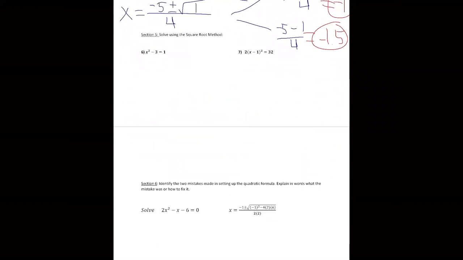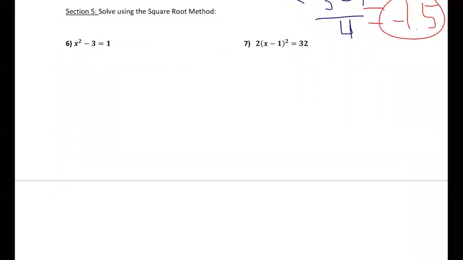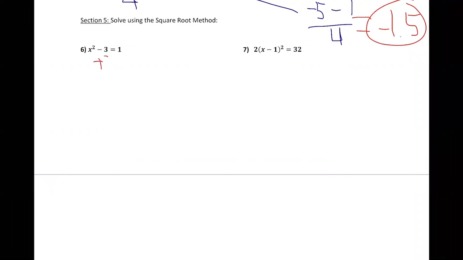Moving on to our next section, this is what we just did earlier this week with solving using the square root method. And honestly, the problems you're going to see on your quiz, I think they're easier than some of the ones you saw in Delta Math. You might agree or disagree with me there, but there's probably less steps to isolate them. But for this first problem, you want to get the x squared by itself. So you're just going to add that 3 over.